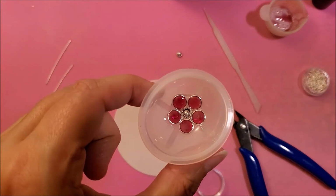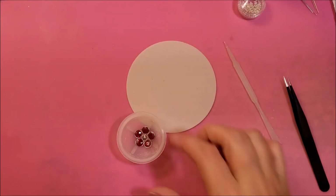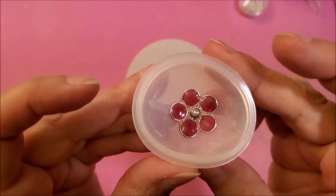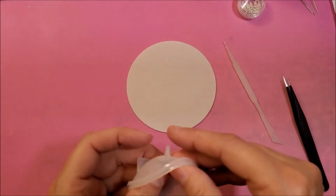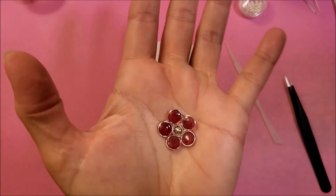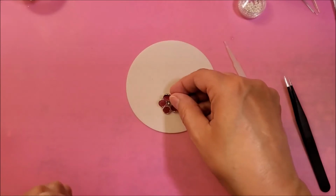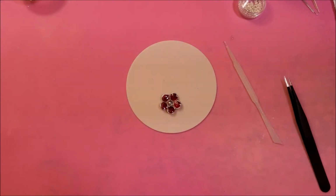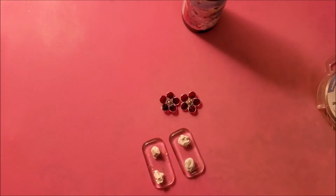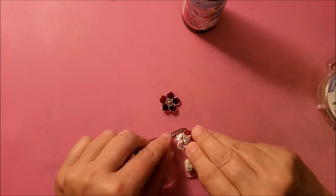And now you're going to cure it for 180 seconds. Now that it's done curing, you can remove it from the mold. As you can see, it curves up a little bit, and you're going to do the same process for the other 3 flowers.